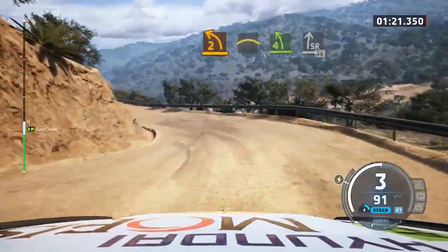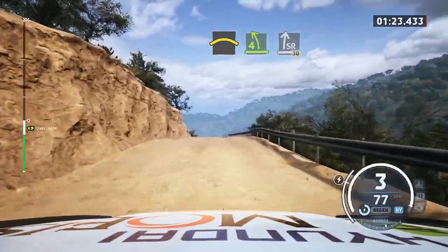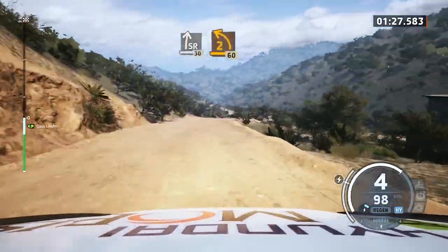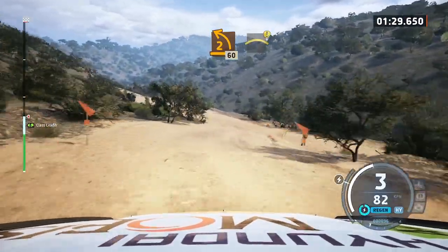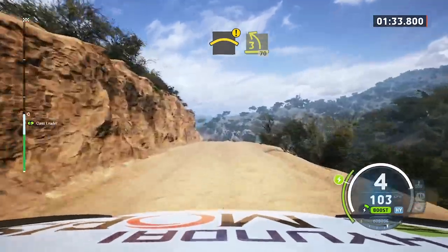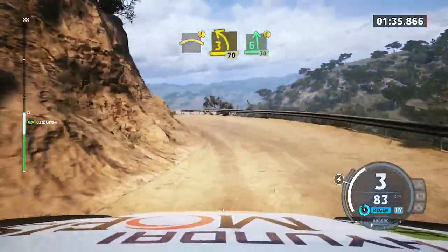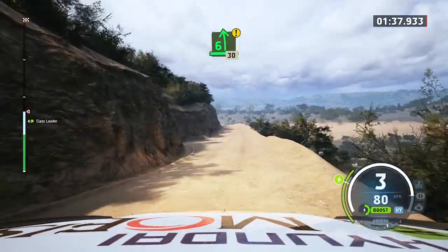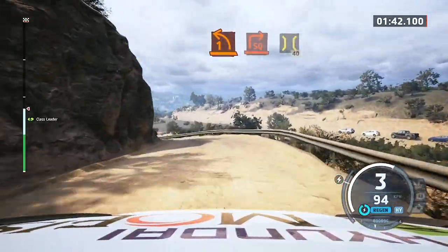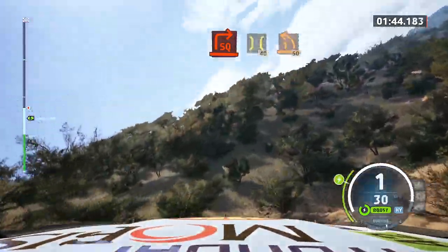Into four left short, to slight right, 30. Turn, two left short, 60. Caution, crest. Sudden, three left, tightens. 70, caution, six left short, slowing. 30, one left, and square right, tightens. 40, over bridge, turn, one left, 50.